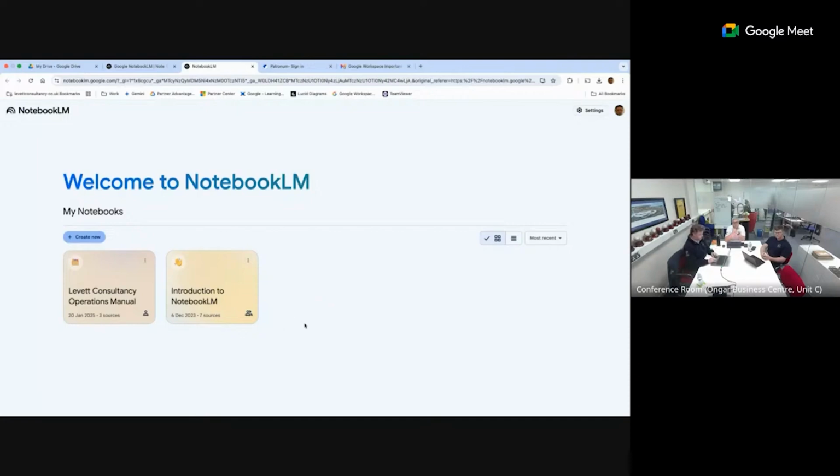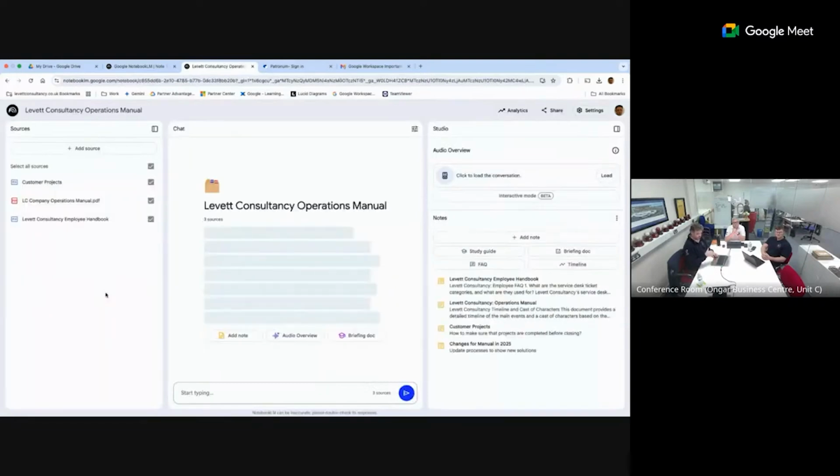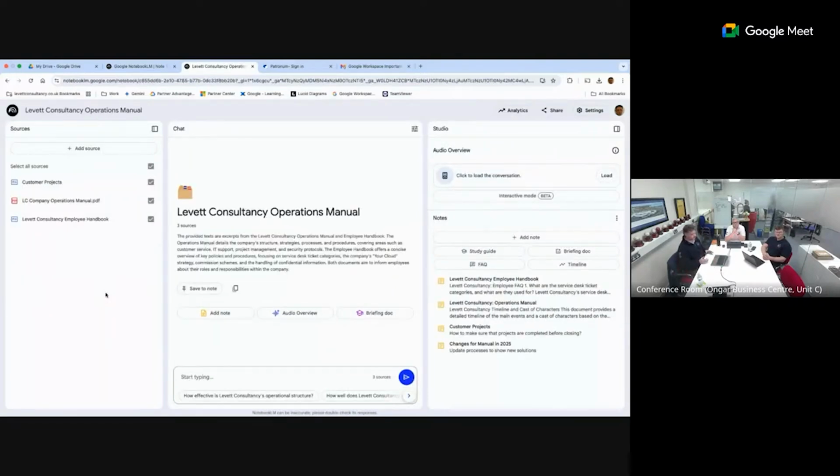One of the things we've already done, which could take a little bit of time, is open up our operations manual, which is what we did the video for earlier. The way this works is that we import sources into here. We have lots of sources, and then we can ask Gemini to raise questions about those sources, do research on them, or we can ask questions on them.